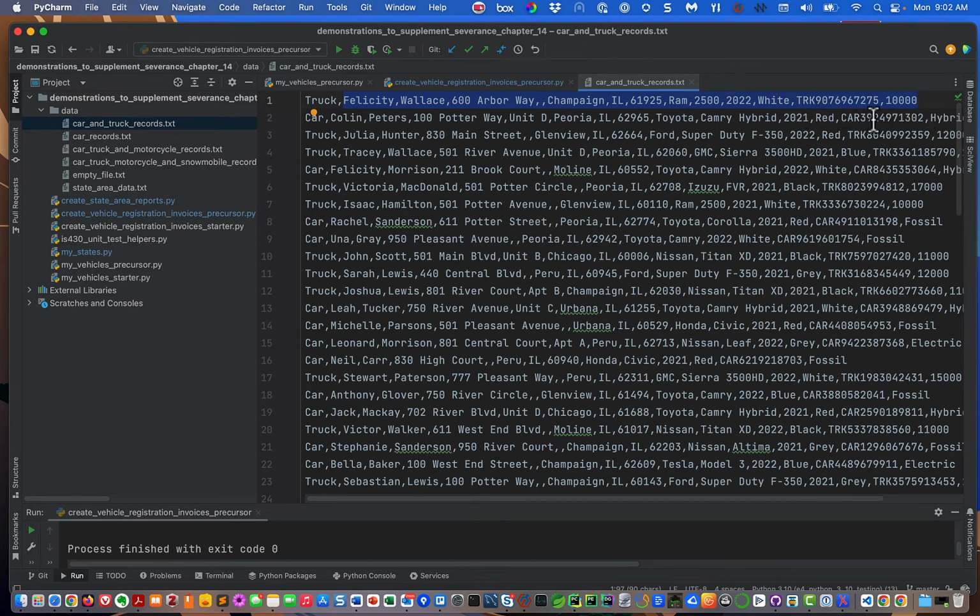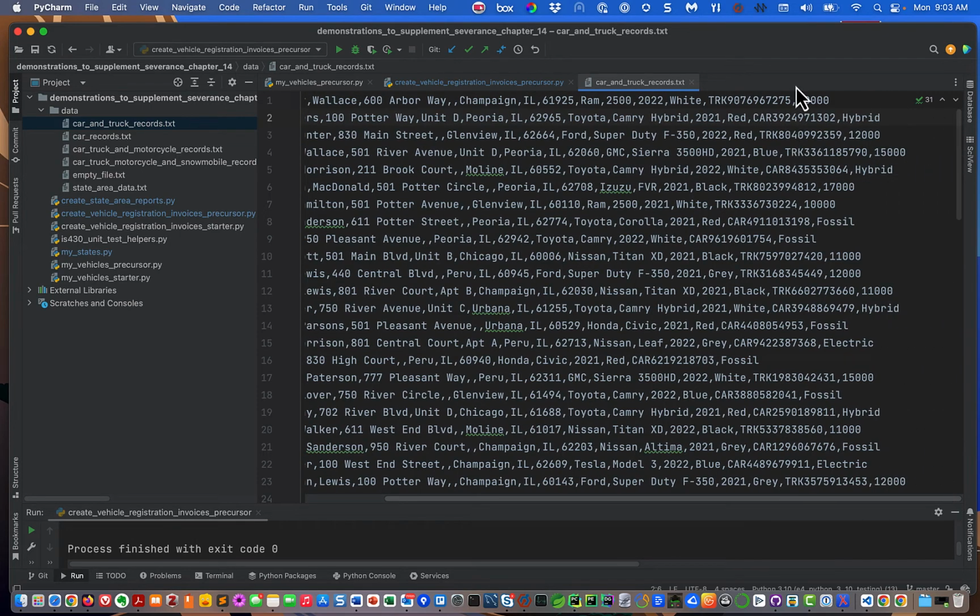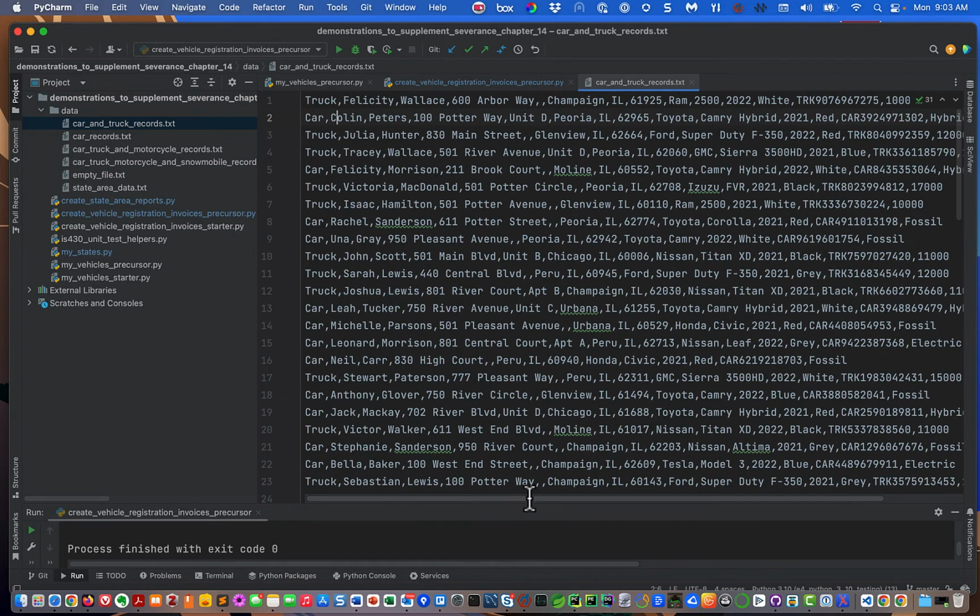So the end of the common data is this vehicle ID, this VIN, and then this 10,000 is the gross weight of the truck, whereas for the car, it begins with car, here's the VIN in the end, and then the very last thing is the fuel type. It's hybrid. So what you can do is you can just look at the beginning of the record to see what it starts with, to figure out what it's a record for.